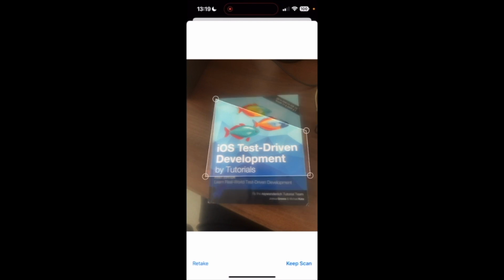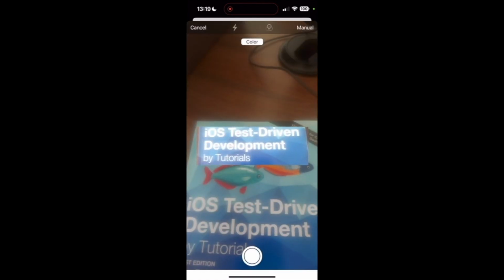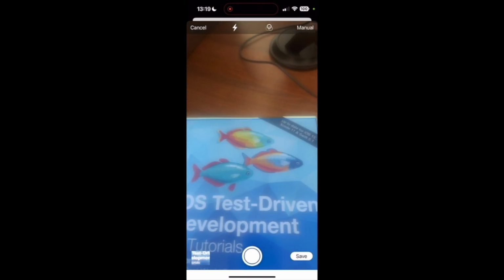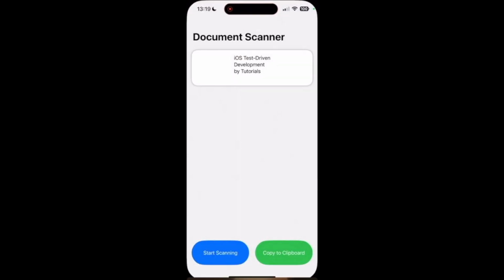The section I'll be extracting is iOS Test-Driven Development by Tutorials. Then I'll click on Keep Scan and Save.